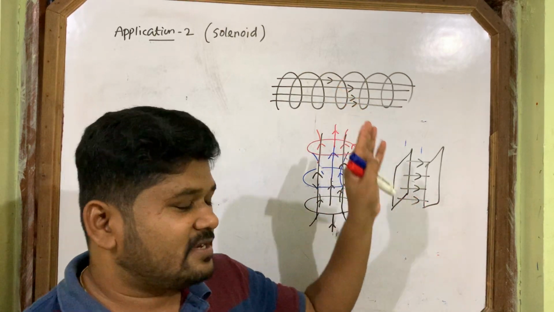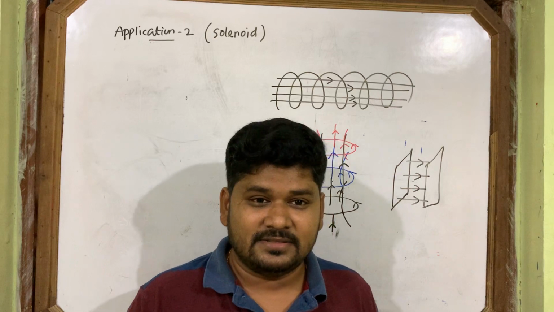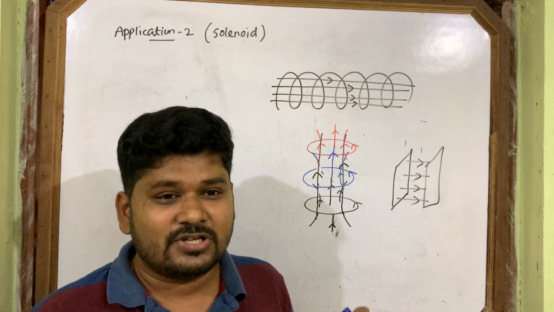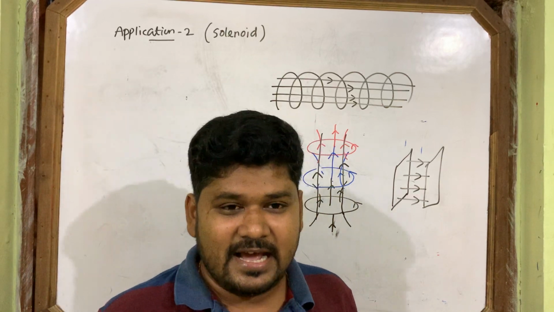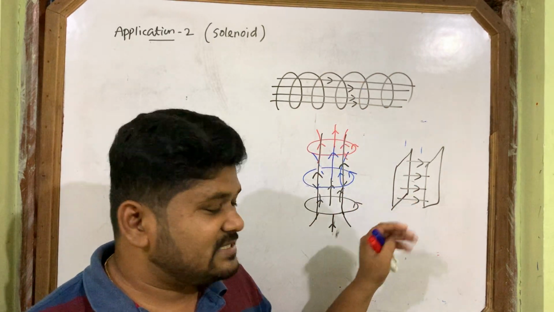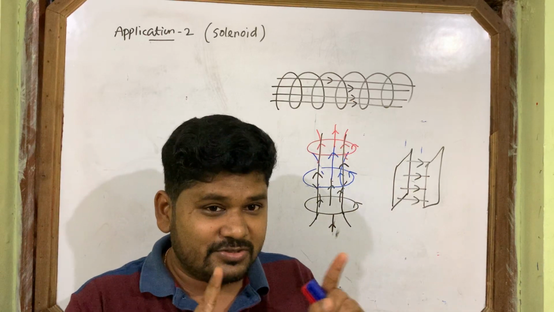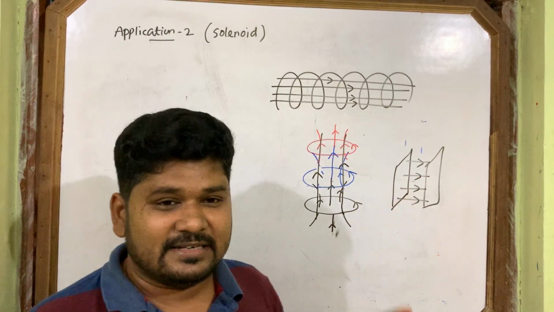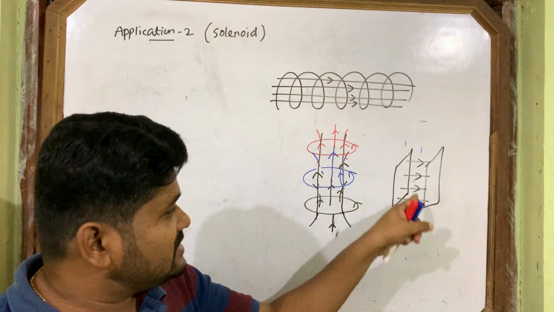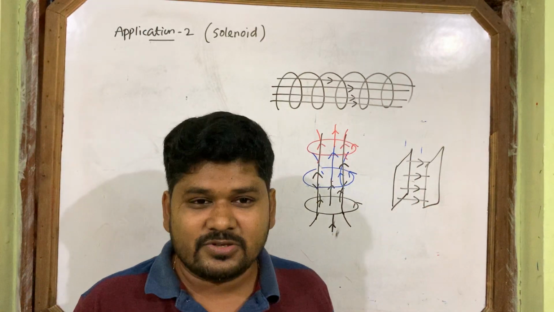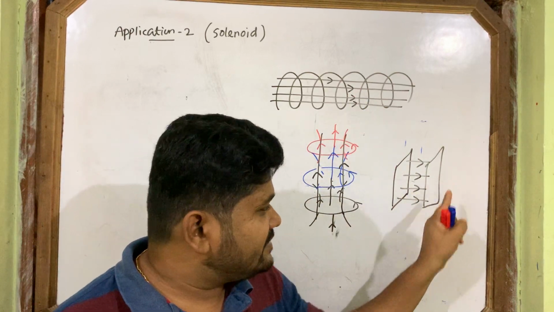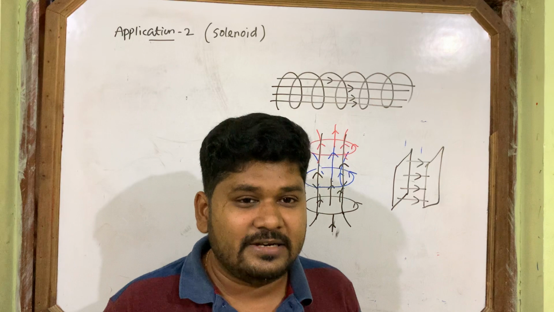I always tell, capacitor and inductor, they are just like two sisters. Also, the other name of this solenoid is inductor. That one we will discuss after this chapter. Its name capacitor, its name inductor. You see also the similarity in names. Capacitor, last letters OR. Inductor, last also OR. They are just like two sisters, much more similarity. But one plays the role in electrostatics and the other plays the role in magnetism. Magnetic field is uniform, electric field is uniform. Outside, electric field is 0, outside, magnetic field will be 0.